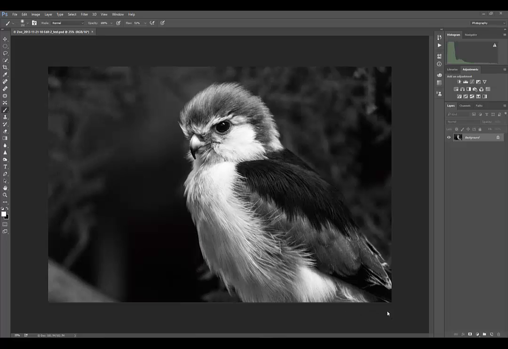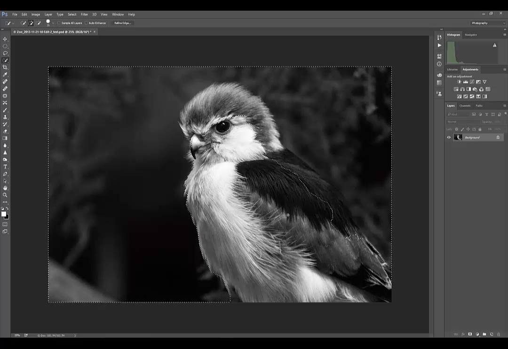So what we're going to do is grab our Quick Selection tool from the toolbar, right click on it, and you can either select the background or the subject itself. One might be easier than the other, so let's try the background right now by dragging this tool. You can see it did a pretty good selection. We have a problem right here, but we'll come back and deal with that. Let's see what we can do with the rest of it. Okay, we're going to have to fix these areas, but this is a good start.